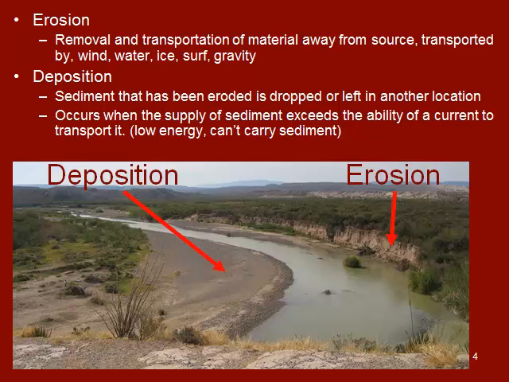So next question is, we get these sediments that are weathered, and I mentioned they're transported and brought to a different location. Well, we call this erosion, where material is removed. Like this example here, you can see this cliff on the stream bank where this sediment is being removed from one side of the river. So it's moved away from that location, and then it's deposited someplace else. And here you can see where some of that sediment is deposited on the inside of that river bend. So all of the sediment, once it's weathered and broken down from the original rock material, it's going to be eroded, transported, and then deposited someplace else.